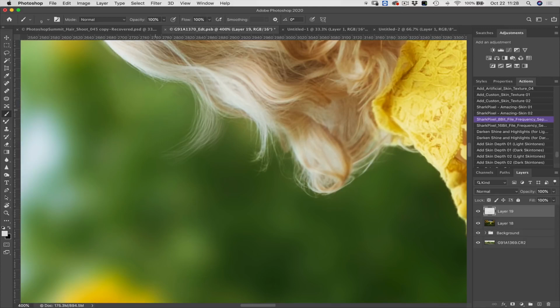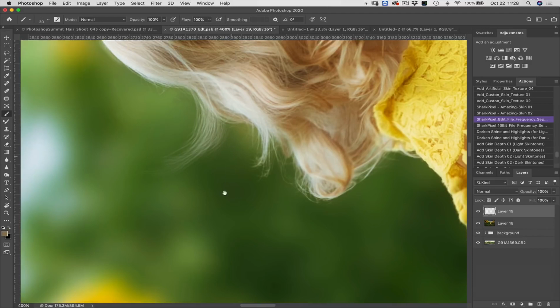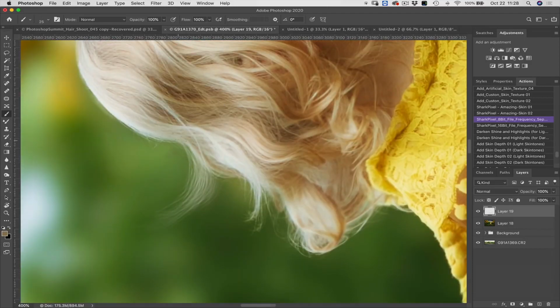And I can change the size of my brush by using the bracket keys on my keyboard, and I can then go to the tip of the hair and make that tiny bit smaller. And then maybe I can sample another color from the hair, maybe a darker color, come in here and create some dimensional hair strands so that it's multifaceted. Remember our vocab word from our earlier class. And then I'll come over here. Let's add another clump.